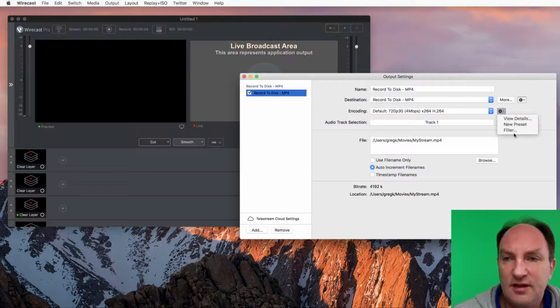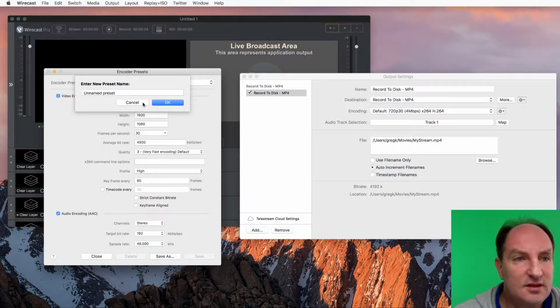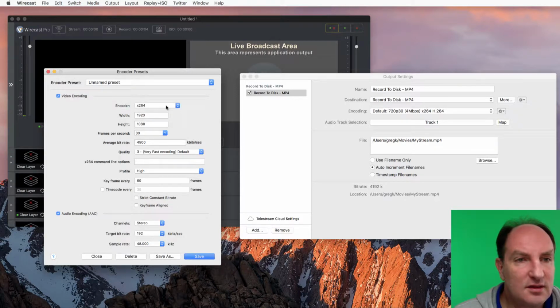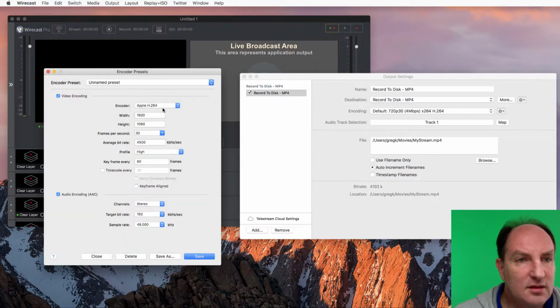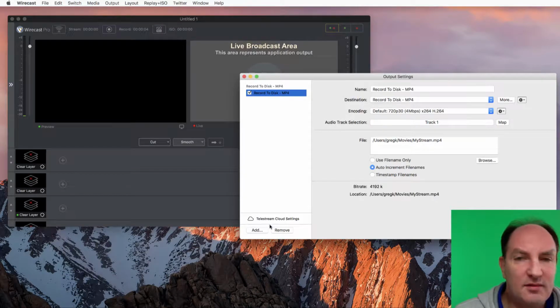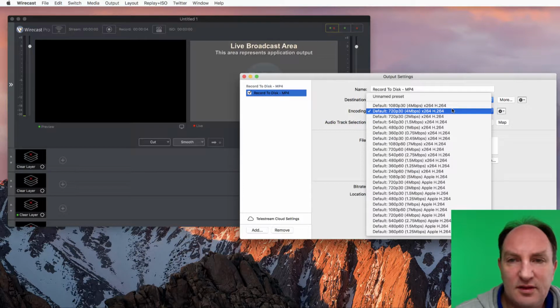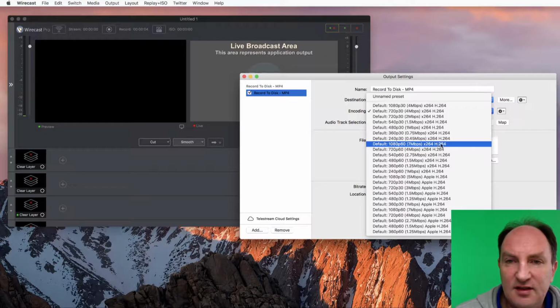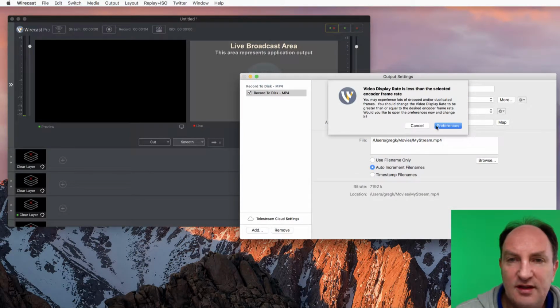Wonder if I can go here, new preset. Actually, let's close that. I won't bother doing that. I'm going to go 1080p 30. Have I got 1080p 60? Let's try that. Video display rate is less than the encoder. You may have dropped or duplicated frames. Video display rate should be greater than or equal to.